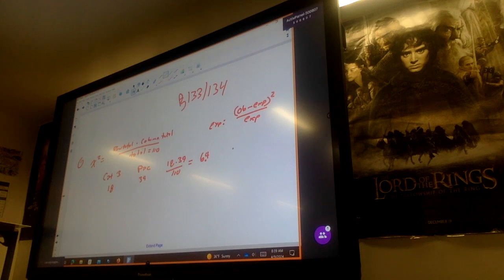So the observed is 6, minus 6.4 quantity squared, divided by our expected, which is 6.4. And that came out to 0.025. Sweet. So the main thing is to make sure you find the expected first, and then you plug into this one. This equation here definitely will be helpful for you, and then this equation will be helpful for you.